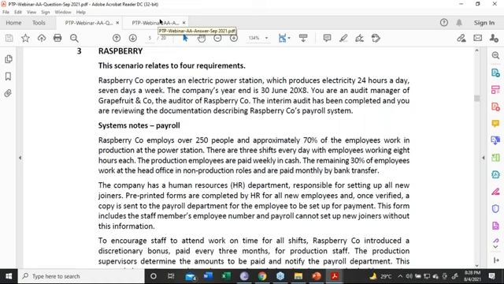So what are you going to do? You are going to review the job description. It's a document called job description. You are going to review the job description of the HR and the payroll just to make sure that the whole activity of setting up new employee is split between the two departments.